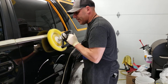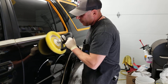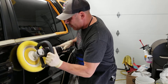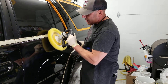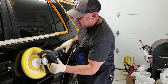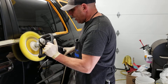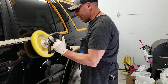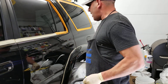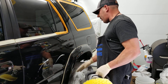Nice and slow — I'm going to go ahead and pick that up as well. I like to work this machine personally between three and four; that's the sweet spot I feel on all their tools. I'm coming across, rotating off this panel — where it gets tricky is on your edges, especially when you first start.